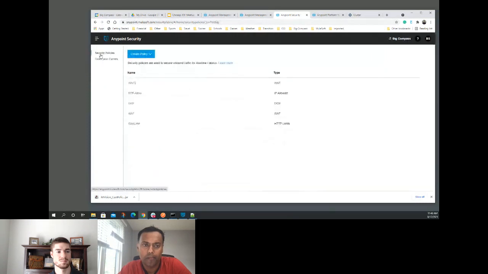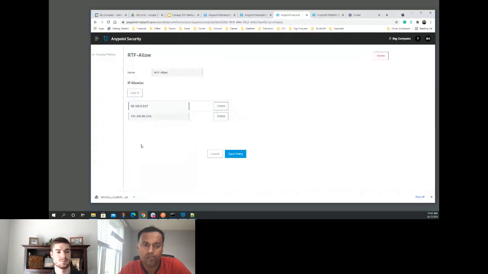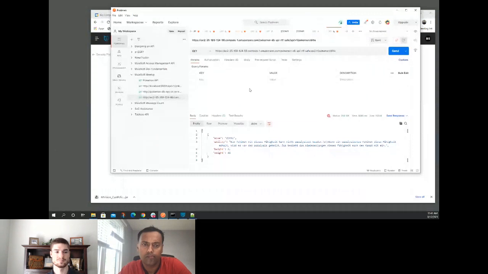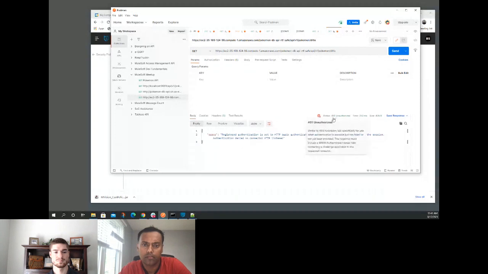So what I did here, and I will test this out shortly, is I set up an allow list. You can see here, basically, I created a CIDR address list to basically prevent something coming from my laptop. So let's go and test this out. So I already did my German Pokemon. I'm going to go ahead and send this again. Oh, I got request authentication, blah, blah, blah. That was caught by the gateway. You can see I sent back a 401 unauthorized.